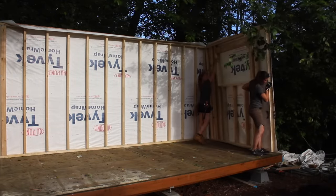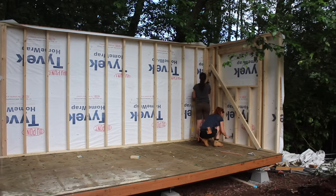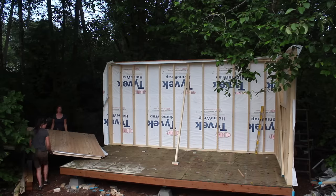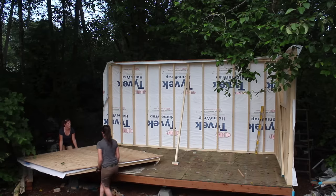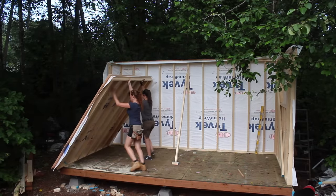When trying to stand up that first short wall, we ran into a problem where the two braces were interfering with each other. So we switched the brace holding the wall square to the inside of the short wall and then continued nailing it in place. Then we placed a brace in the center of the large wall going down to a cleat on the ground, because we discovered we wouldn't have enough room to move the other short wall into place with the side brace where it was. The job site was a little cramped, but we made it work.